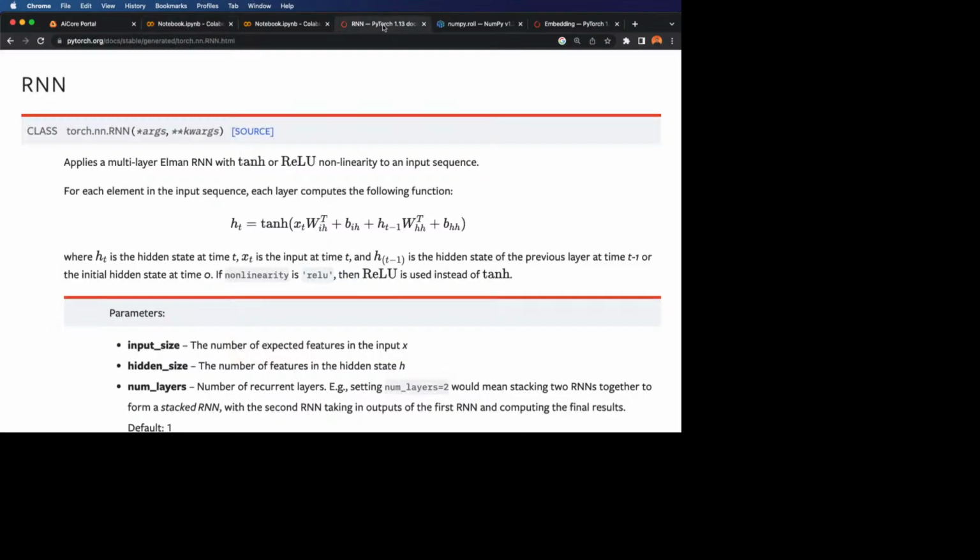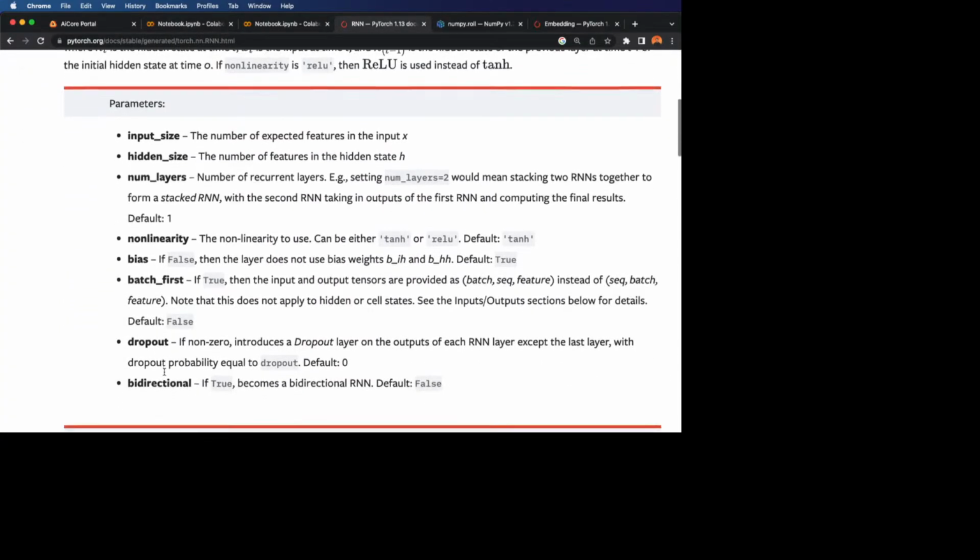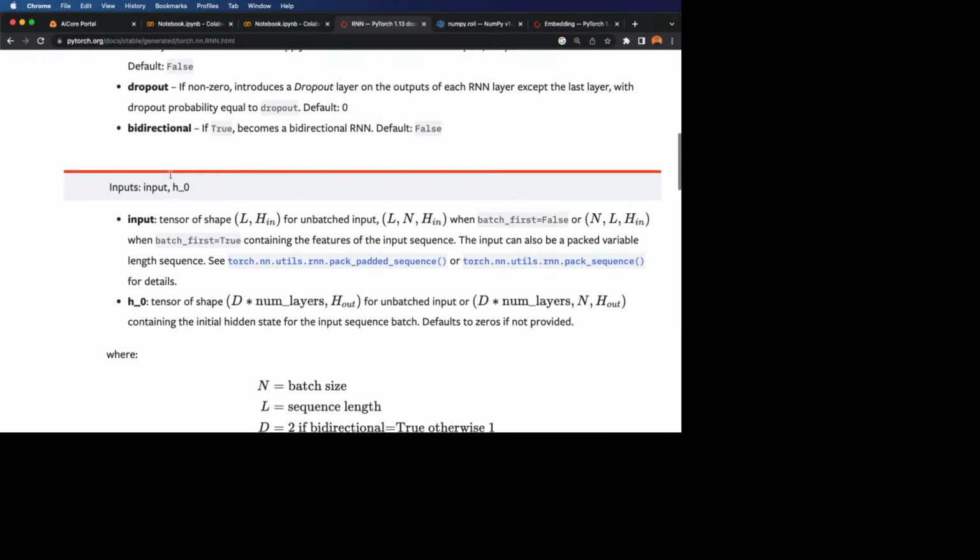Again, we can find this out in the RNN layer. Scroll down here. The inputs at any given step to the RNN layer, when you call the RNN layer, which we'll do in our forward. So when I call self.rnn on some data, it actually takes in two things now. Not just the input data, but also the previous hidden state. And so I'll need to initialize this and pass this in as well.